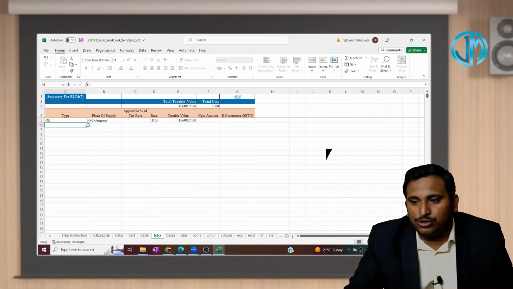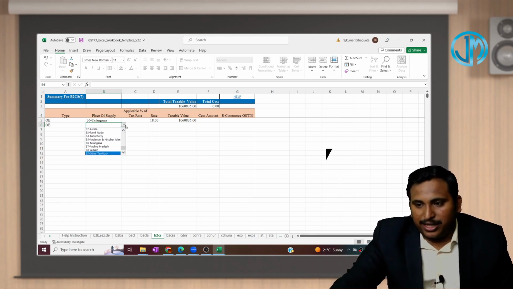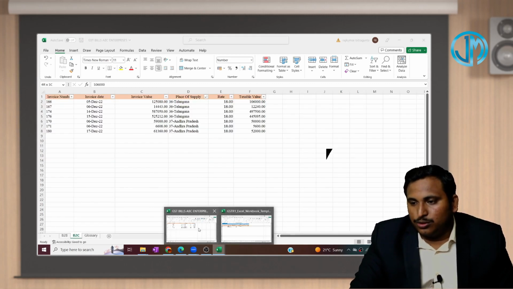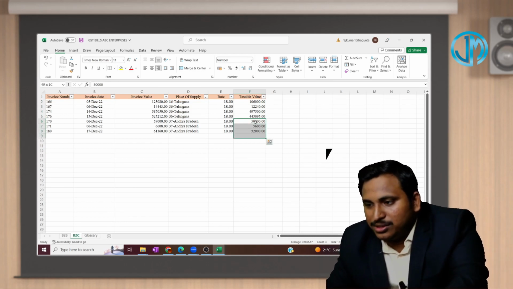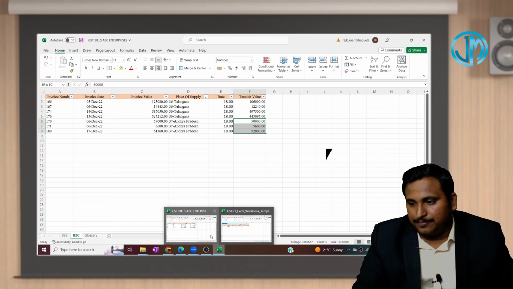Now for AP also you have to fill, sir. Once again select other than e-commerce. Now select that place of supply. Then once again the rate. For AP also, whatever you are filling, fill the total taxable value. That alone is sufficient. Come to your data. Now for AP alone, which we are writing in B2C others or B2C small, it is 1,07,600.